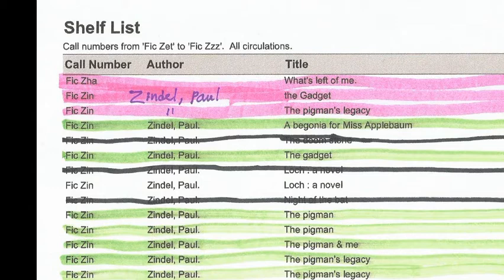Titles that do not get highlighted, like Locke, a novel by Paul Zindel, do not need any corrections, but you're welcome to look at them just to see what a completed record looks like. Any records that are highlighted in green are going to need a little bit of correction. Records that are highlighted in pink need a lot of work. So we're not going to delete these because they're still on the shelf, but you will have to put more time into anything that's highlighted in pink. And I'll go into more detail on what you need to do there later. If it has a black line through it, we have deleted that from the collection.